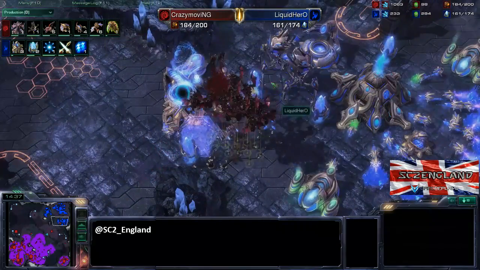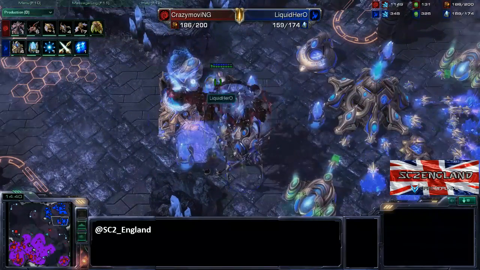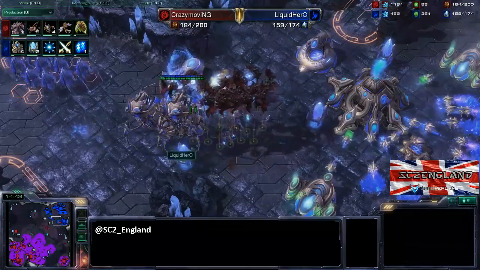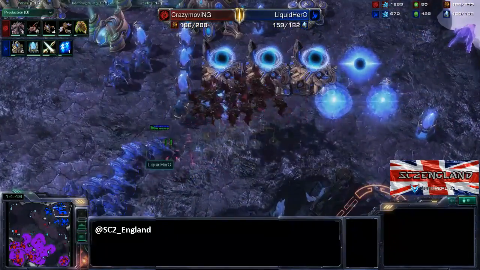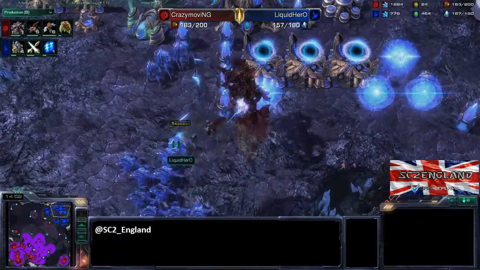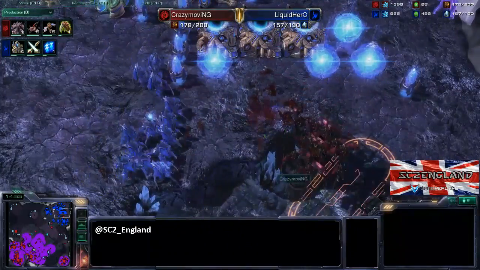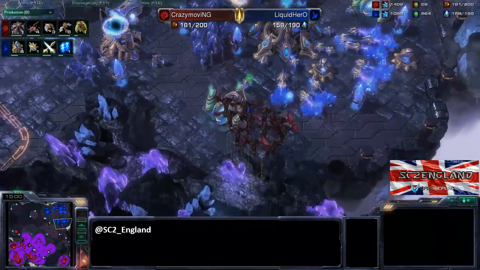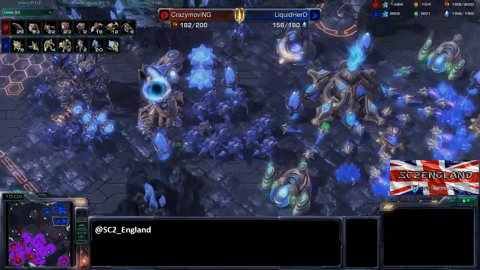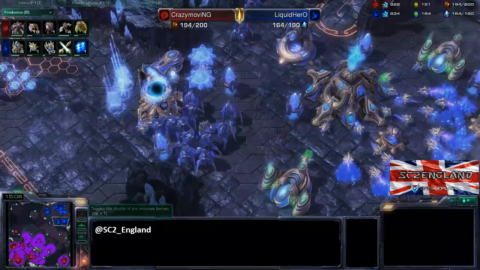This Colossi though is a bit badly rallied. Those photon cannons are getting taken down, and really if these Colossi are focused, that would be bad times for the Mutalisks. They're just running around, there's Stalkers everywhere. Great blink up there by Hero, and now there's a lot of Stalkers engaging, not that many Mutalisks, and quite a few are getting taken down. Photon cannons getting in on it as well, and if we look, we're down to 20 Mutalisks.